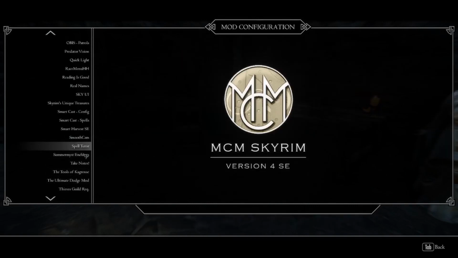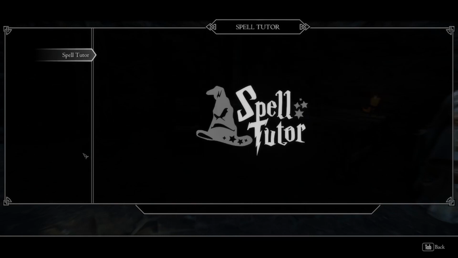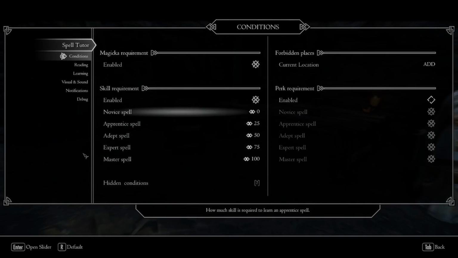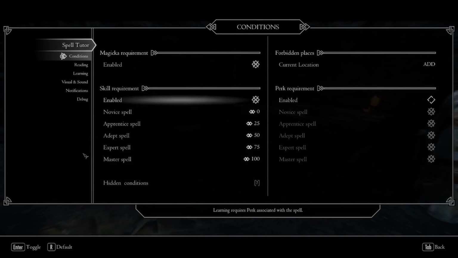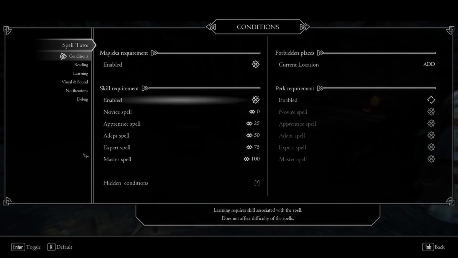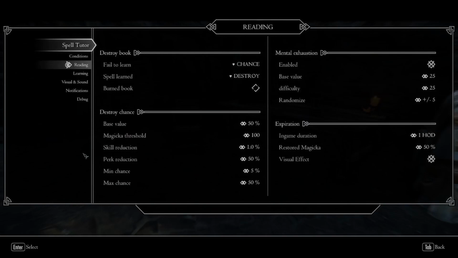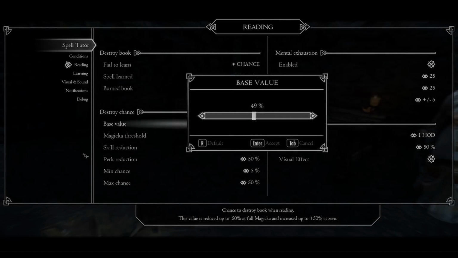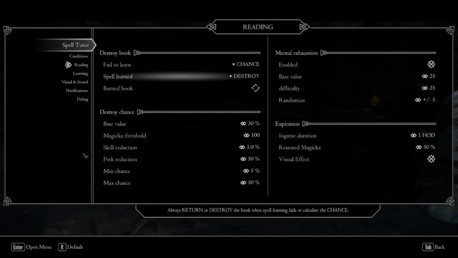And now, oh yes, there are two more tweaks that I want to make. One is Spell Tutor. Spell Tutor is great. It restricts your spell learning to skill requirements. You can even set perk requirements there, but I leave these skill requirements. But the reading and learning is where you really want to change, because basically the RNG is terrible on me, and it destroys books, and you really fail to learn anything.